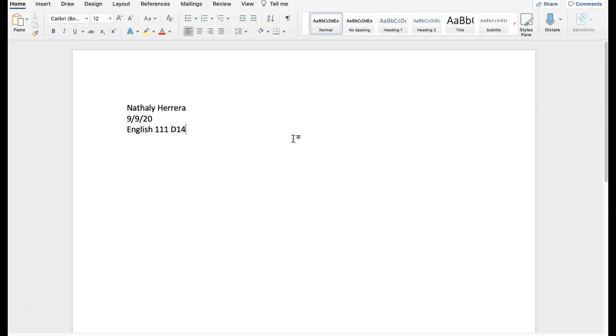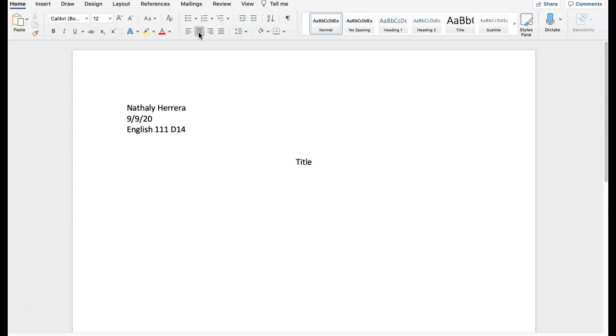However, what every single class should make sure that they include is a title. So the title is centered, and you just include it right here. Now, every single essay or every single written document should have a title, and the title should reflect what the essay or the document is about. So make sure that you do not title your essay Essay 1, Essay 2. Make sure you don't title it Argument, or Summary and Response. Make sure that it has a proper title.